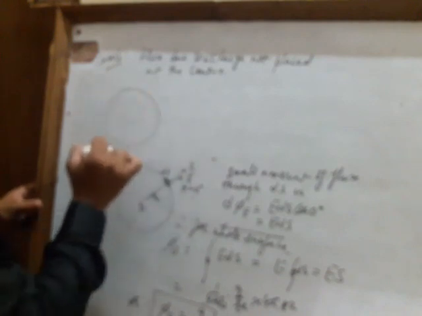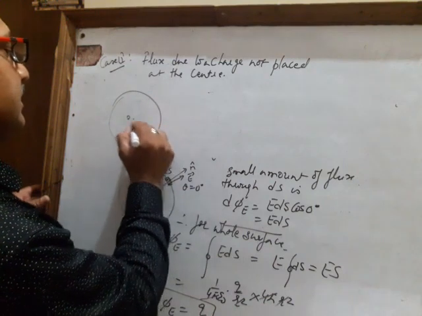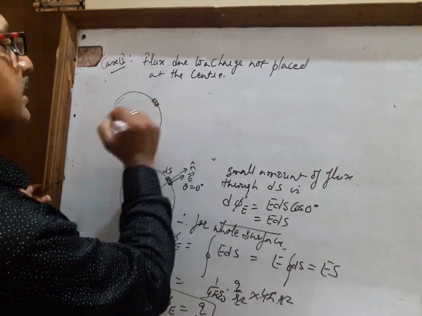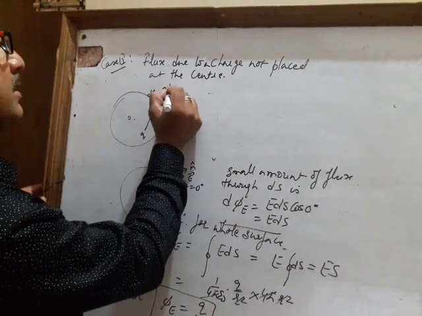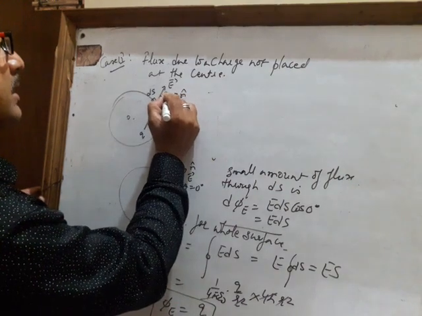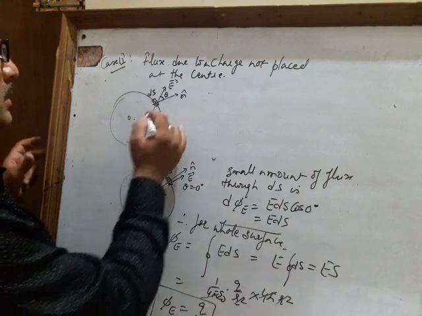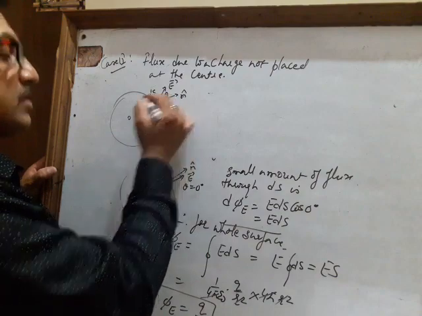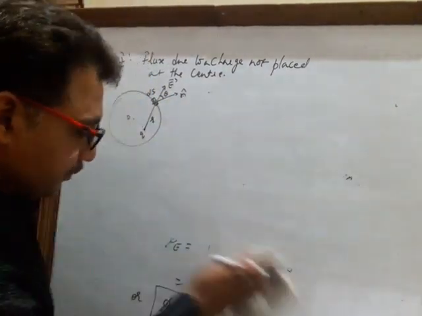So once again I take the sphere, and now this is the center, but I keep the charge here, and we take the elementary area like this. This is ds, and you take, this is E. This is E and this is n cap, as I told you. So there is an angle theta, you can say now, between n cap and E, and of course this charge is at a distance r. So what is the flux through the small surface ds?